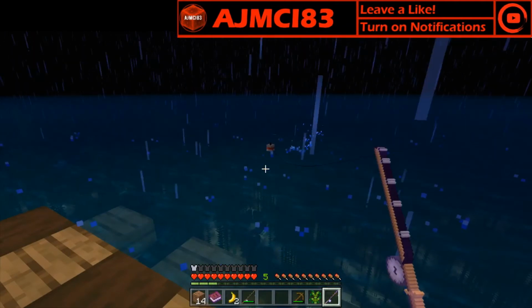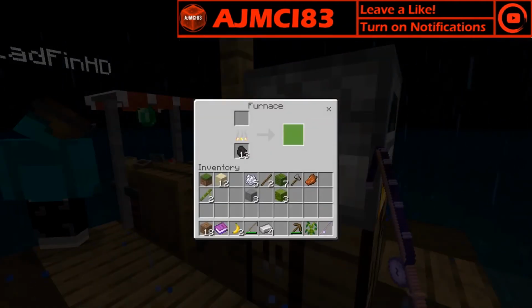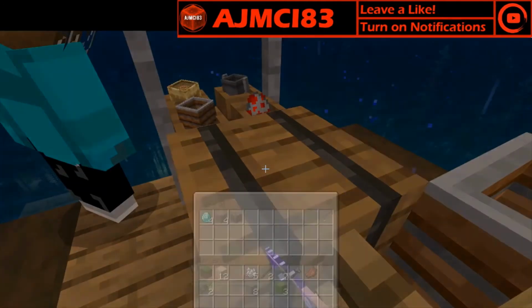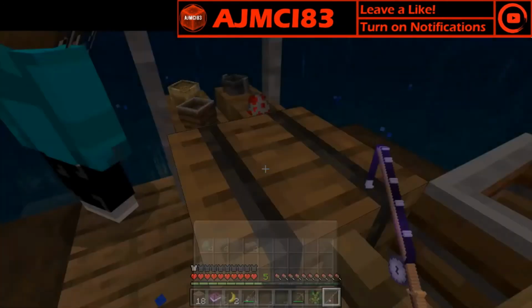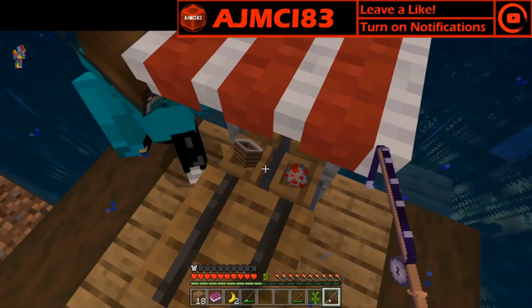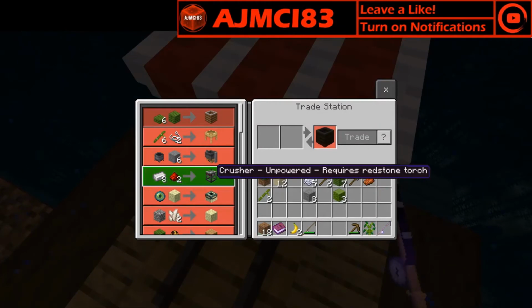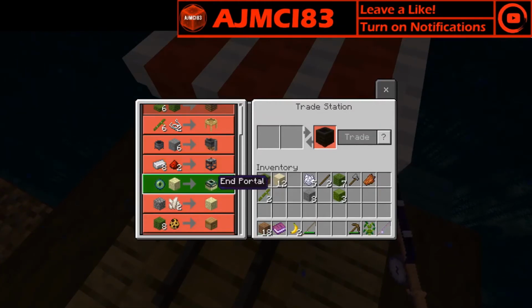Wait, we can get a crusher. It's unpowered, requires a redstone torch. But if we get 2 redstone and 8 iron, we can get something called a crusher. So I'm guessing that crushes something up. Crusher, but it's unpowered. You need a redstone torch to power it, it says.